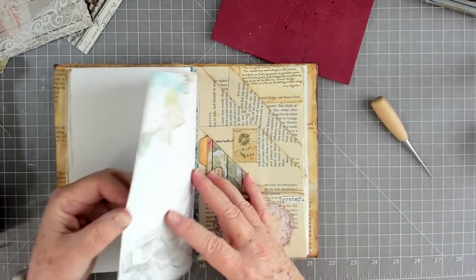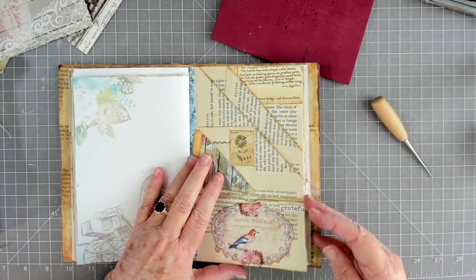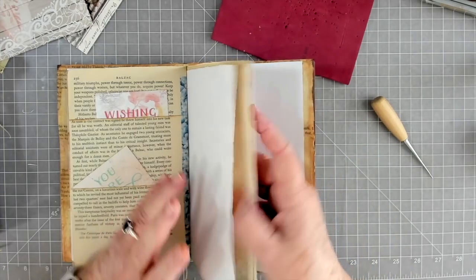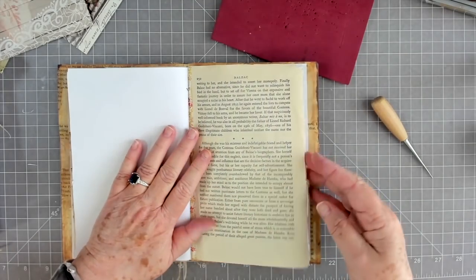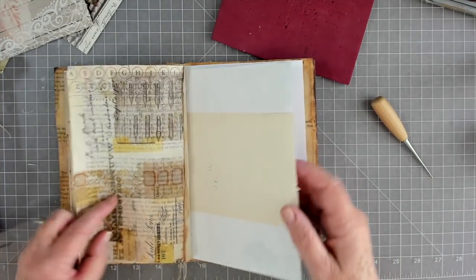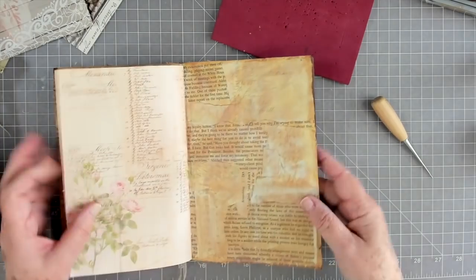Now I did trim some of these pages down a little bit. And you can always do that. You don't have to leave them. If you've got one sticking out and you want to trim it, you don't want to fold it, just go ahead and do it before you stitch your signature in. I don't mind the little jagged and frayed edges anyway on my paper, but you know, if you do, then don't do that. Okay, there it is.